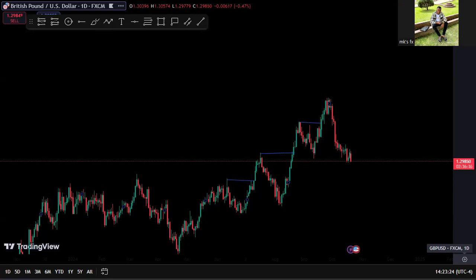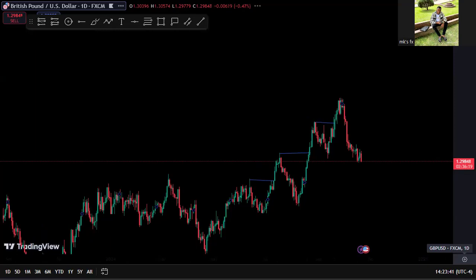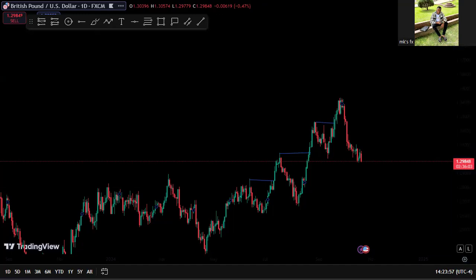Now, the next thing you start marking out is the zone that created those break of structures. There was an impulsive move that caused that break of structure. So the question you ask yourself is, where did that impulsive move originate from? That is what we call an order block. The last candlestick before an impulsive move, that's an order block. It must not necessarily be an opposite candlestick, it can be a candlestick of the same color. It must not necessarily be another color.